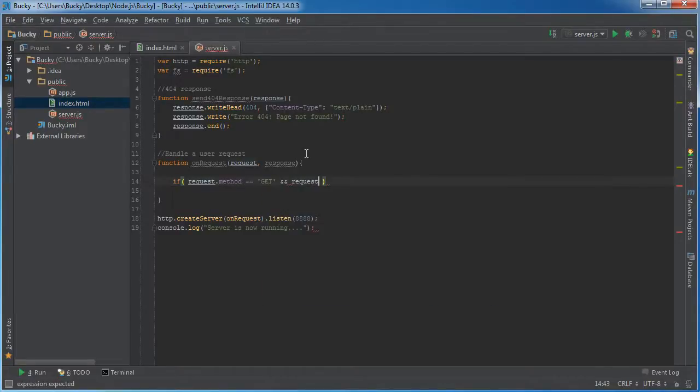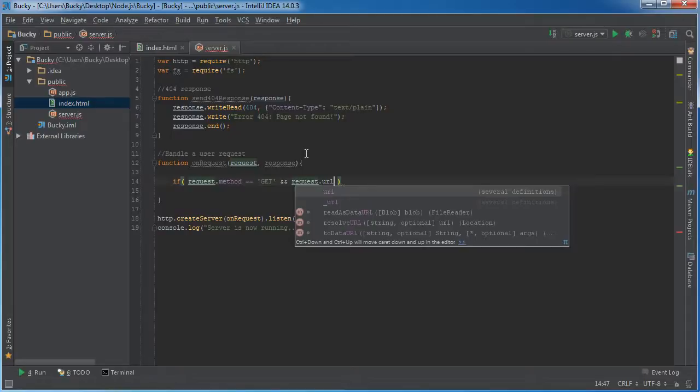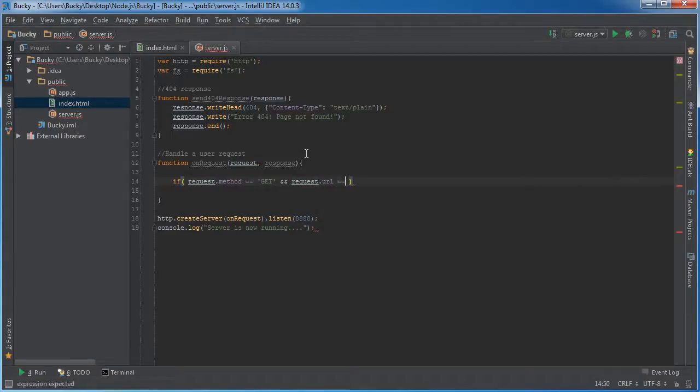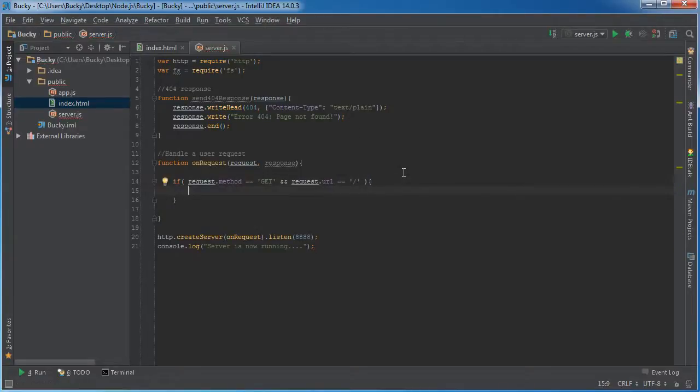And we're also going to want to look at the request URL. So remember, we actually printed this out in the last tutorial, and of course the first thing that they request is what web page they're looking for. That was the obvious one. Now we also saw that there was a request behind the scenes for the favicon. That's one that we don't really want to worry about. So we're first going to check the request URL, and if it's equal to /, that means that they're just trying to connect to the home page. Simple enough.